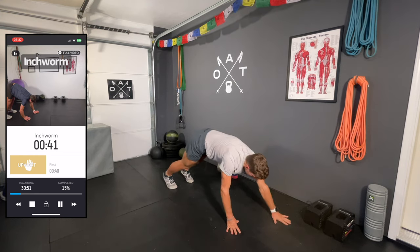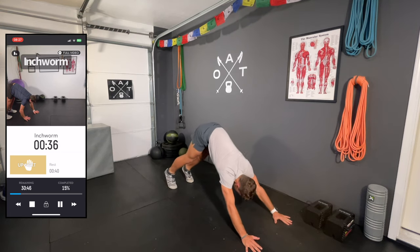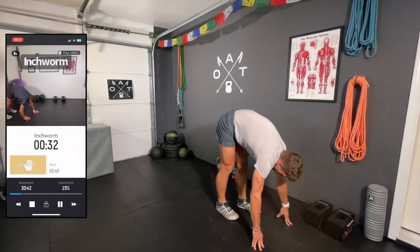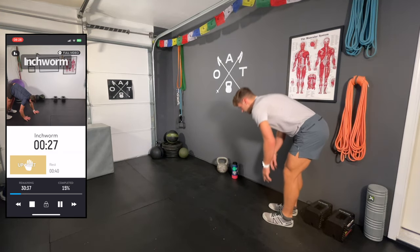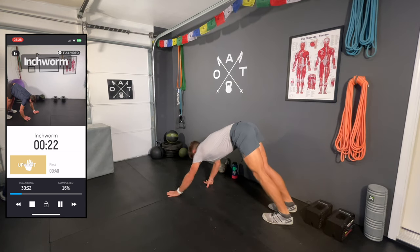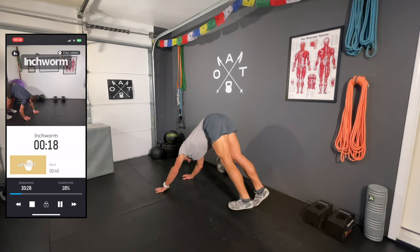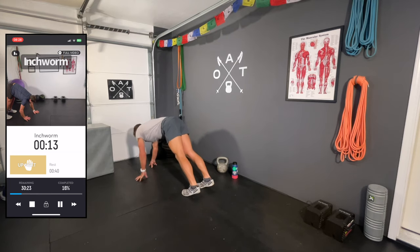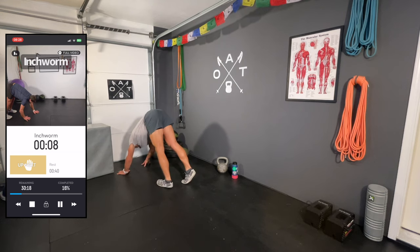One more going this direction. Plank for a second. Oh, get a few more going back the other way. Bend your knees as much as you need to. If your hamstring flexibility is struggling that much, again, we got mobility routines for that. It's actually on my calendar to film a 20-minute specific hamstring mobility routine that will be up soon.